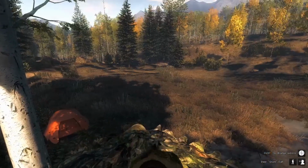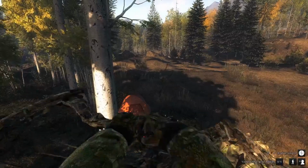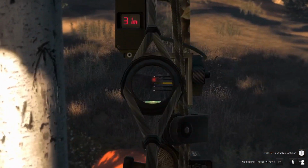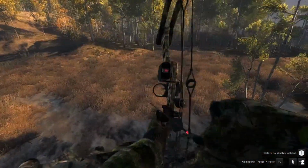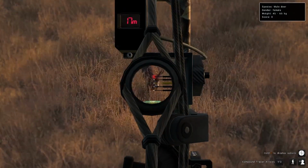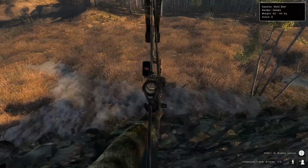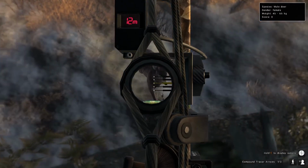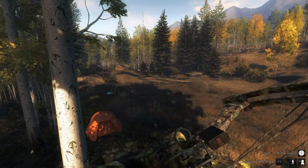He's actually gonna stop right there. I think that's the second buck we actually spooked away. I think it is, because he's kind of anxious. So we're going to go ahead and put one in him too real quick, and drop him, and we'll turn around and see if we can put one in this doe here real quick. When she stops, I don't think she's going to stop in a good spot. Hopefully she stops right there. Okay, she goes down too.